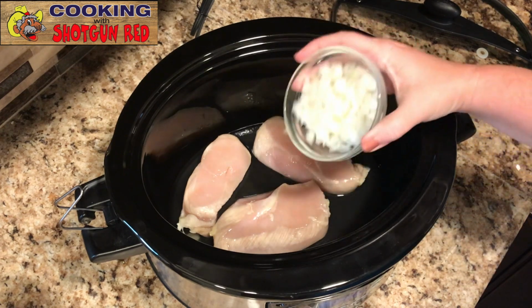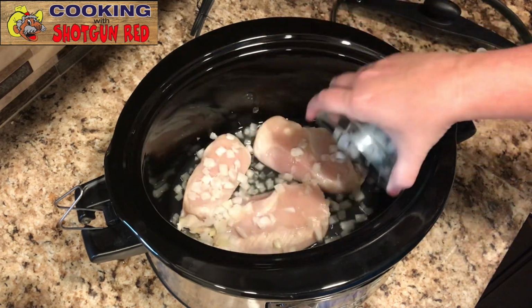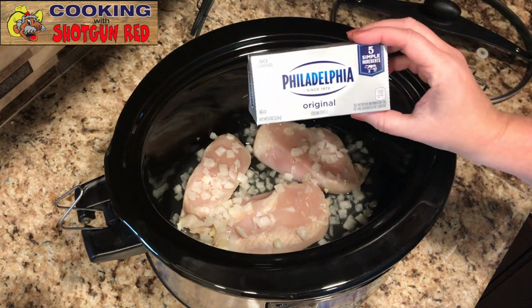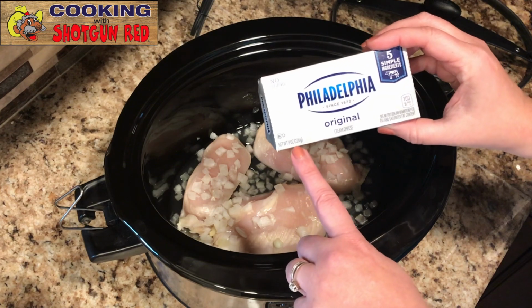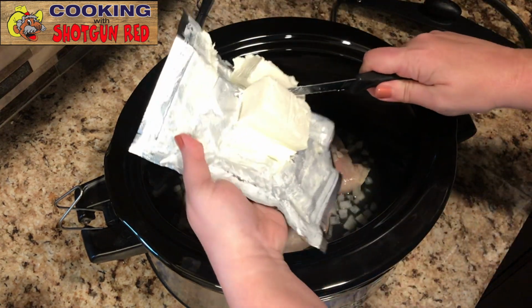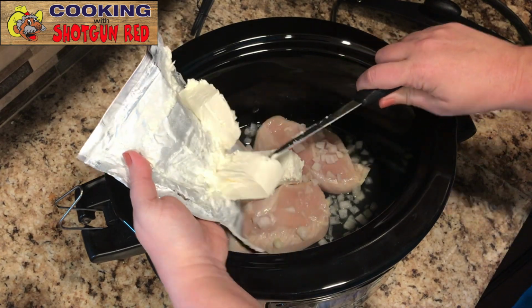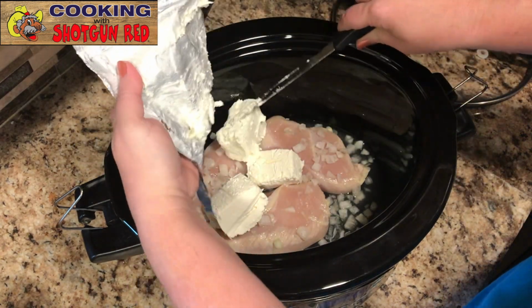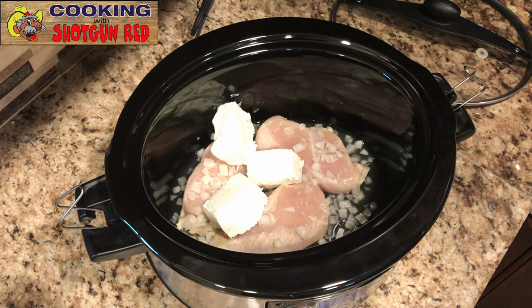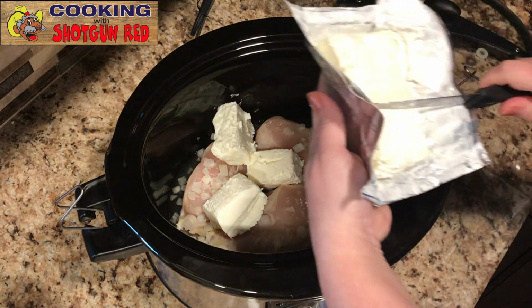And 1/2 cup of diced sweet onion. You know how we like that sweet onion. And then I've got 2 boxes of Philadelphia cream cheese. Slice it in some chunks here. Put a chunk here and a chunk over here. Exactly. Just spread it out. Yeah. We're spreading the love out, aren't we? Yeah, we're spreading the love.